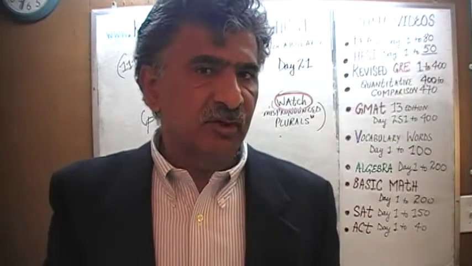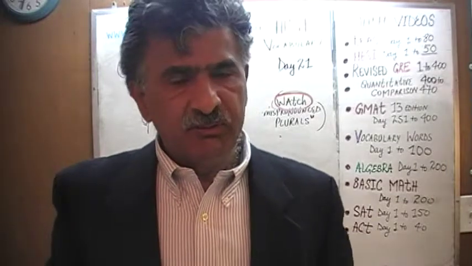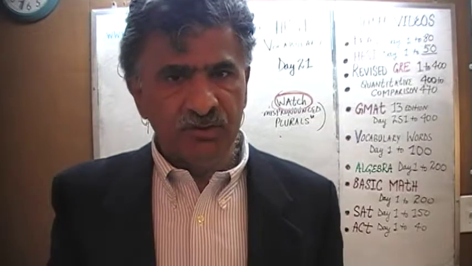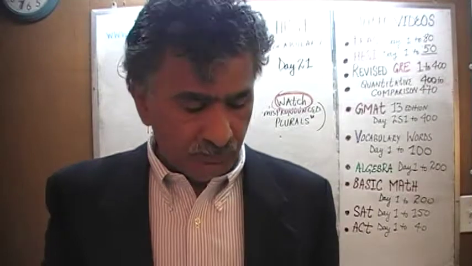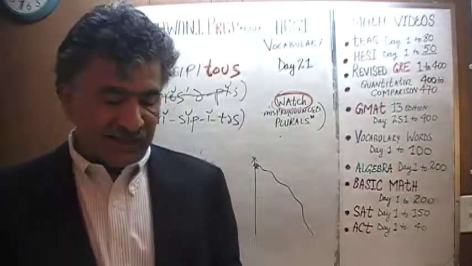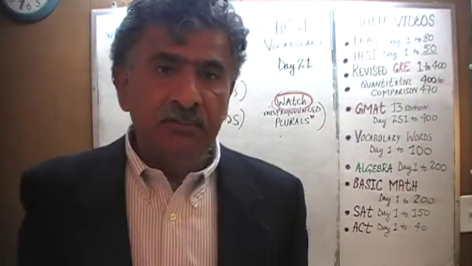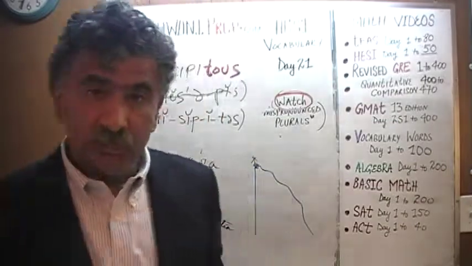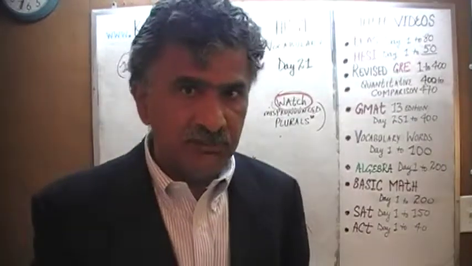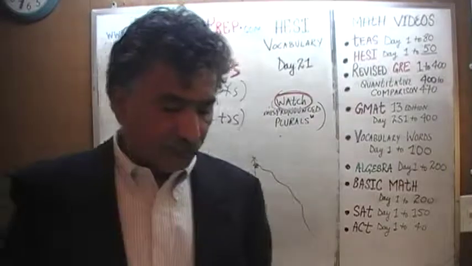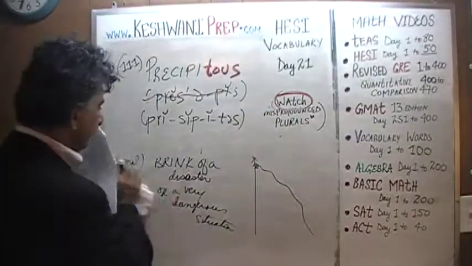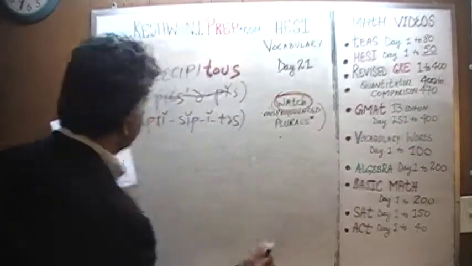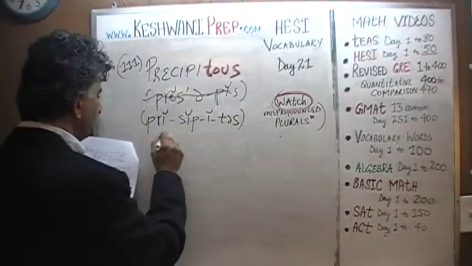What does it mean when you describe something as precipitous, as an adjective, a situation that is described, you put an adjective in front of it as precipitous? It simply means that it is like a precipice. That's what it literally means. Precipitous literally means like a precipice. In other words, it is very steep. So this is a literal meaning.